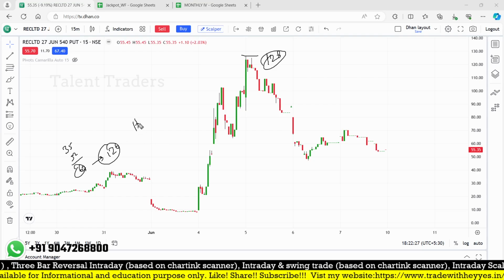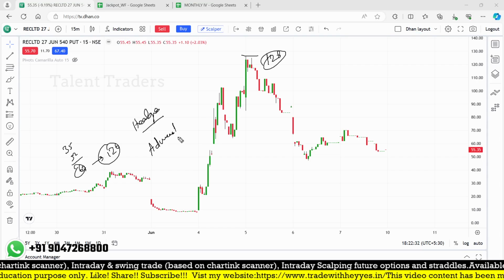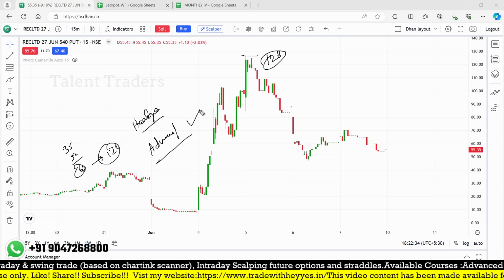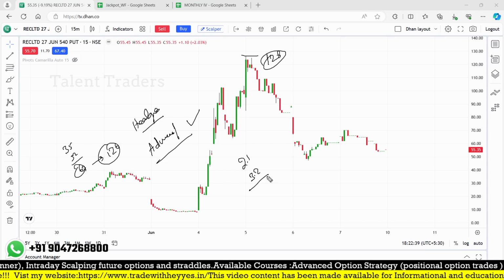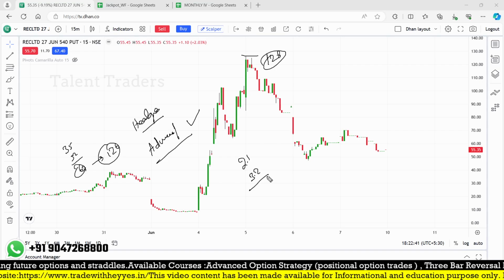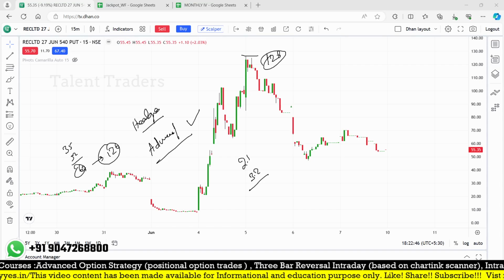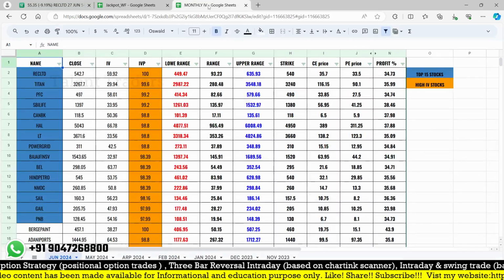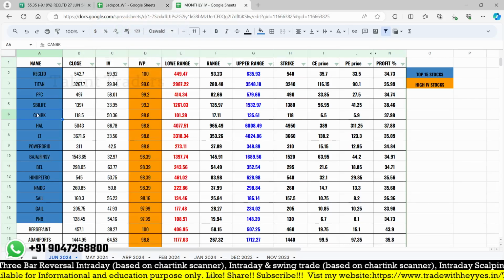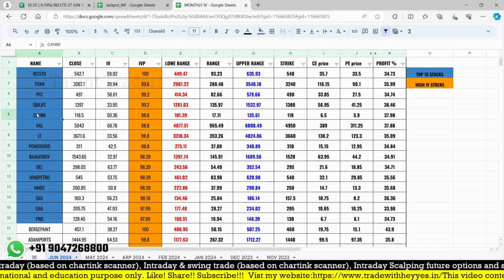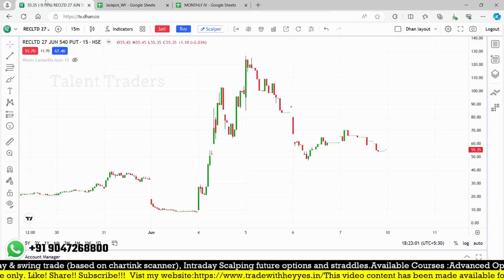The hedging strategy that we have learned in our advanced option strategy courses will be protective. Even in this high volatile scenario, whether you do a 2.1 or 3.2, that will give you a good result. This is the stock I was selecting for the month of June, the first one in the list, and then Titan and Canara Bank are also there. Those who have watched Canara Bank, it came from 118 down to nearby 96. Our expected level was nearby 101.